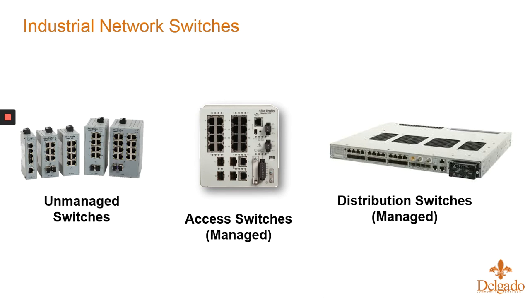So the idea is that your access switches would be kind of the guys closest to the equipment, gathering in all the stuff on the plant floor, and they will actually talk up to a distribution switch, and a distribution switch will actually connect various other units within the plant, or maybe even different buildings in the plant, and then bring that up to the higher levels in the organization. So you wouldn't necessarily put an access level switch up there at the higher levels. You'd put a distribution switch in those layers.